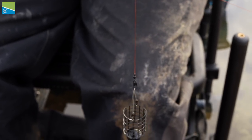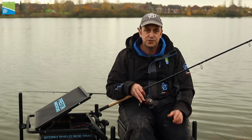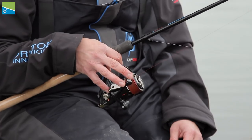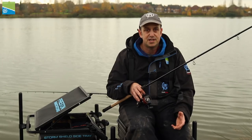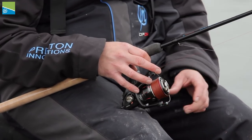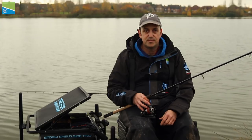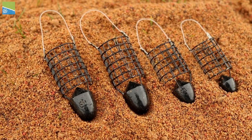I tend to fish braid straight through nowadays unless I'm fishing a big snaggy venue like the River Ure, full of big boulders where you break off a lot of feeders. I don't want to be tackling up again — I want to tie a new shock leader on and be fishing again straight away. The only other time I wouldn't use it is ultra long distance, 70 metres plus. The braid is 0.12 diameter, so casting that puts a lot of pressure through your index finger at 80g — if you slip you could cut your finger off, so I use a 10lb plus shock leader at 0.30+ diameter. I used to use 0.8 braid but had problems with wind knots. I now use 0.12 braid for all my feeder fishing — the line lay is perfect and it comes off the spool a bit slower. It's perfect for me.